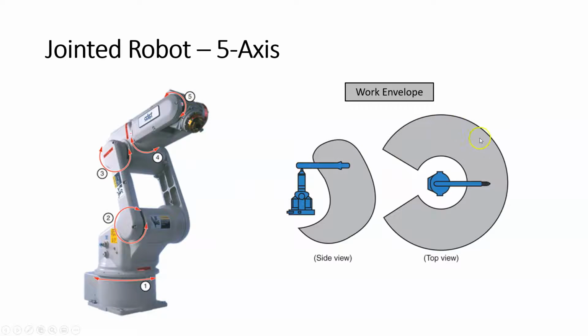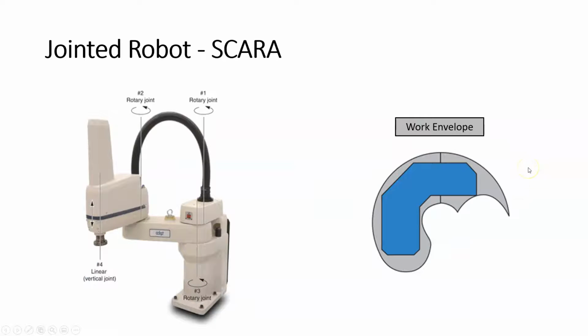The work environment is going to look something like this. In a side view, you can see the robot can reach all of this gray area here, but not outside the gray area due to hard limits in the shape, or software limits where we set where we want the robot to move. And then in the top view, we can see the robot can swing all the way around almost 360 degrees. It looks like there's maybe about 45 degrees that it can't go through. So 315 degrees of rotation, something like that.